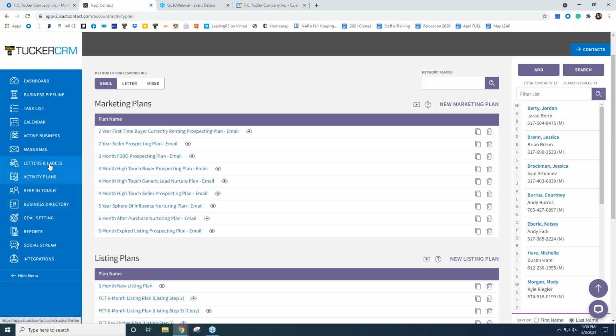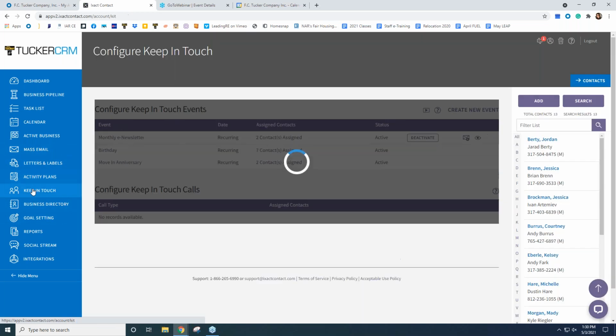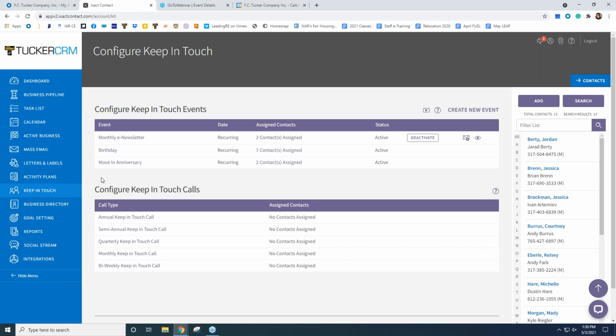But I just wanted to show you that along with the pieces that already exist in here, you can create your own events. And then we don't usually talk much about these keep in touch calls. And I think that they can be really, really helpful as well. It's just a piece that people are not utilizing as much as I think that they could be. So those are kind of the turn it on, set it, forget it, and then here are some other things that you can do to personalize your communication with your clients.